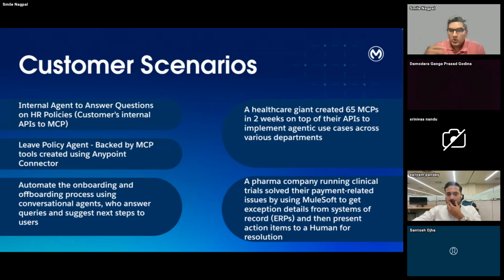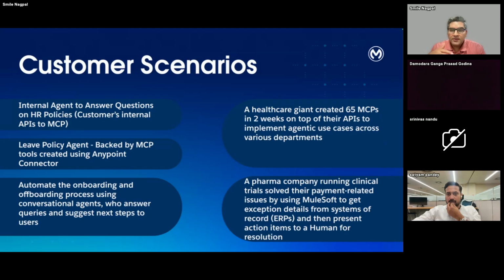The complexity is huge because policies differ from location to location. If you are a global company, you may have 5, 6, 7 operations in different countries, so there would be individual sets of policies, and based on the levels of the employees, this also changes.